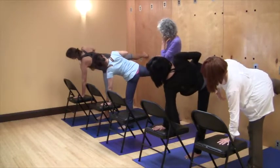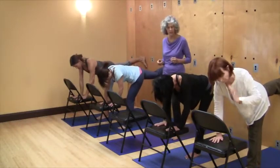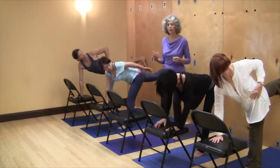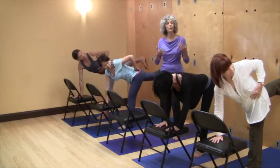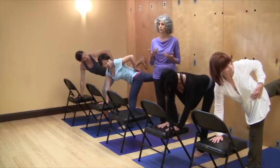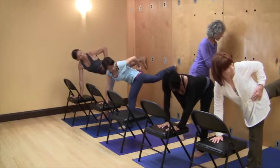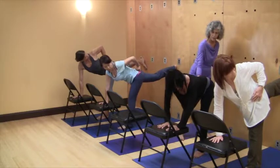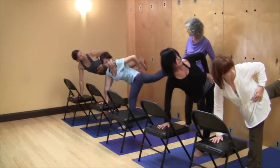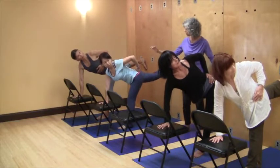Then go ahead and spiral in the other direction — you're going to counter rotate. We're just going to do this a couple of times to each side with the same leg standing. You might do it one time each side and then build toward doing it two or three times each side. See what feels good to your body. As you counter rotate, let this heel go to the right more and notice how that brings that hip around more. Reach through the foot — how that gives you a deeper spiral. As you allow your heel to go more to the right, it counter-brings your hip around more.